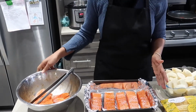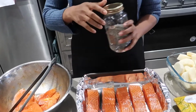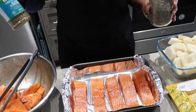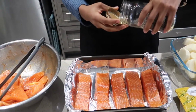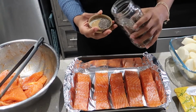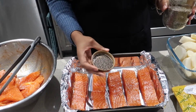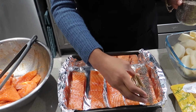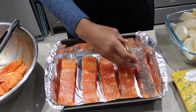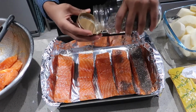Alright, then now I'm going to sprinkle chia seeds on it. Chia seeds, yeah? What about this? Oh, this for the potato? If you want. No. Guys, this chia seeds on salmon is a game changer. You have to try it. Make sure it's well covered. Be very generous with the amounts, okay?